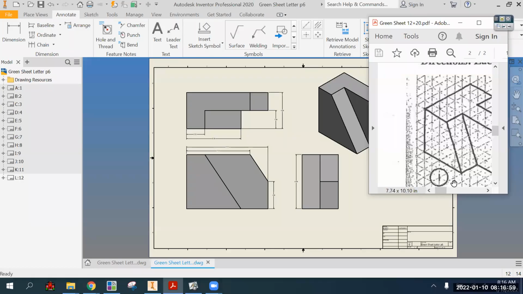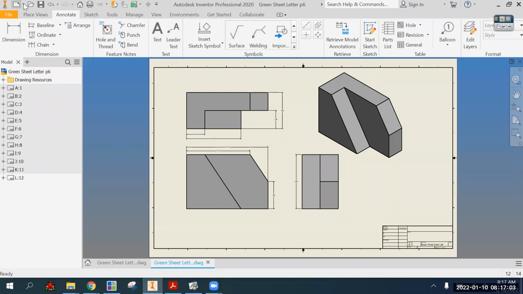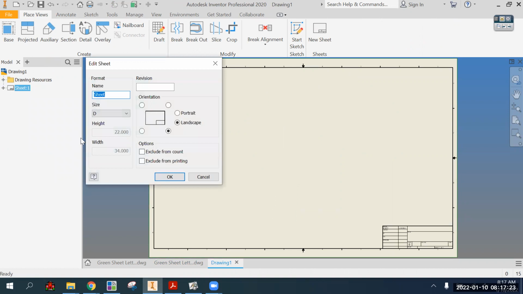But just like with the letters, we are going to have one drawing file. So we need to go new, the shortcut default dropdown for drawing file. And we're going to have a different sheet for each part. And so for this first one, let's go ahead and edit the name. That's the first thing you should do.